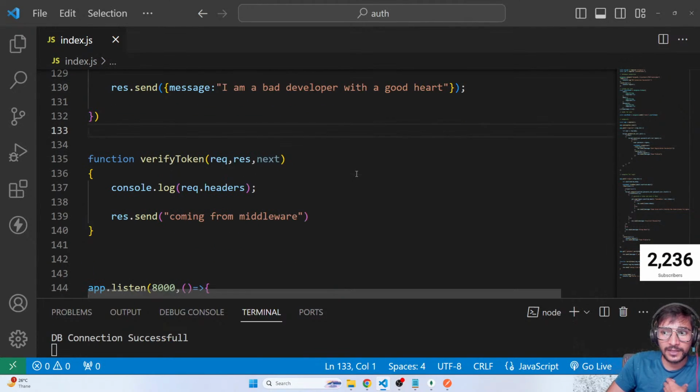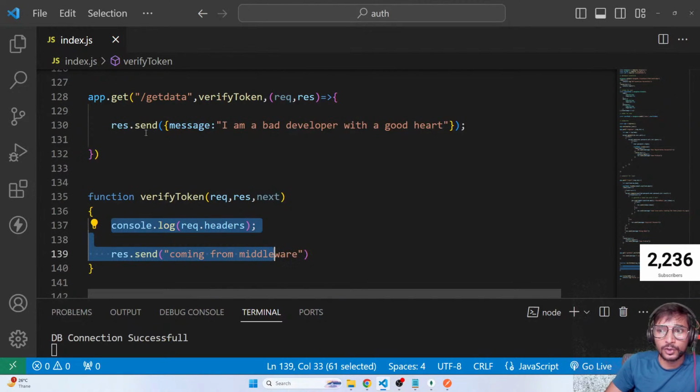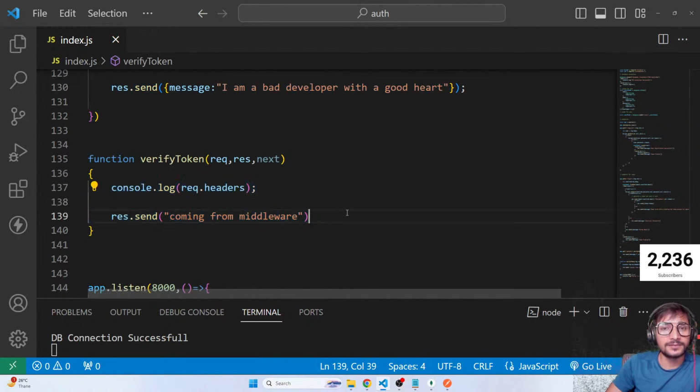Now tell me, if I have this code in this middleware, will they ever go to the endpoint, or will they come back from here only? Let's see if you can answer according to what you have understood. We know, right? They will come back. Why? Because we have not used the next function. The next function is what moves it forward. Exactly. And right now, we don't want to move it forward. We want to do our job first. So leave that. At least we know.